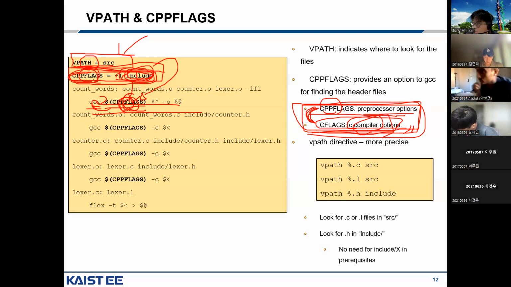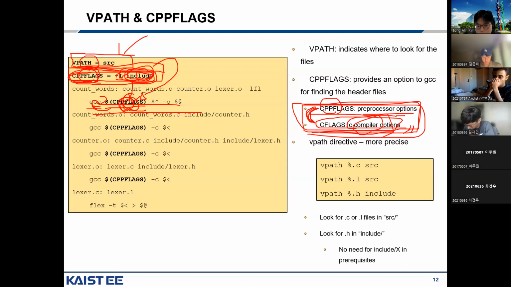So vpath is telling the make utility to find the file by itself, right? And CPPFLAGS is passing the variable as a GCC flag and letting GCC find it, right? So you see the difference.